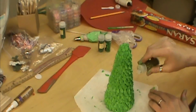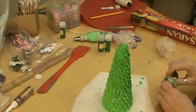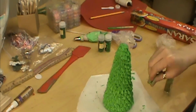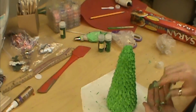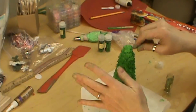You might want to come in with your hand and do it as well. It may be easier to get it kind of in on those sides a little bit because this is going to be a little bit tricky here, and that's okay. Or putting it on that way too.